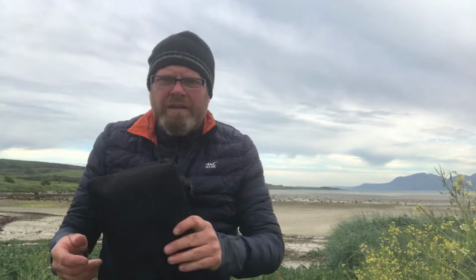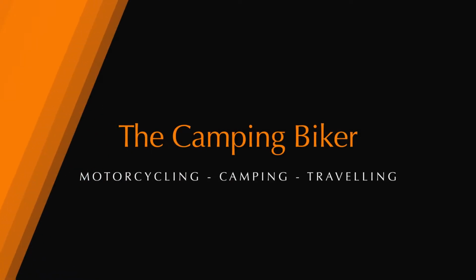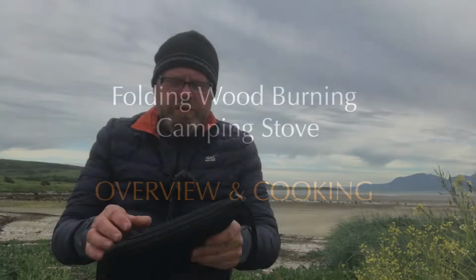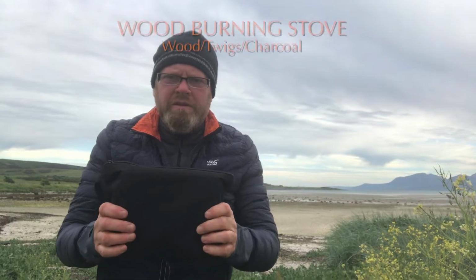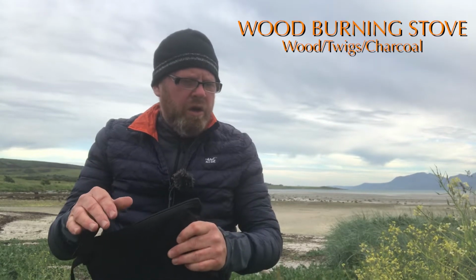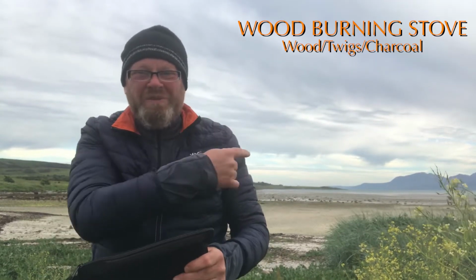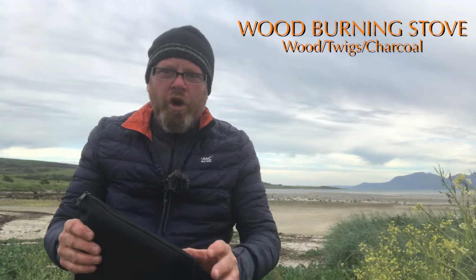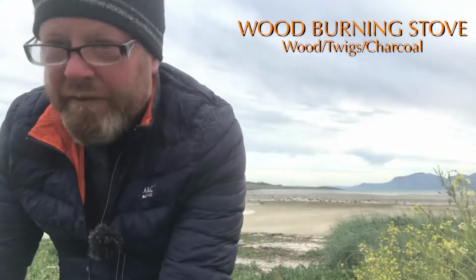Hi guys, just thought I'd show you something from my wild camp kit, which I've not shown you before, but I've had it for a while now. So it's a little twig burning stove, which doubles up as a barbecue. And although I've only got twigs to put on now, driftwood actually from off the shoreline, you can actually put small logs in it as well. I've had small logs in it before for a campfire.